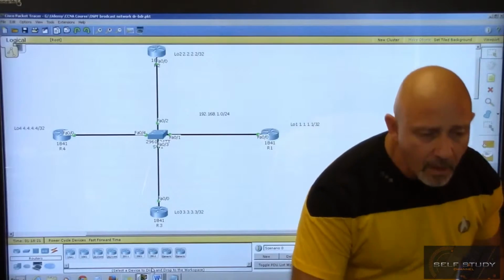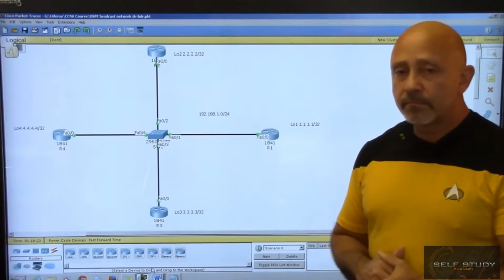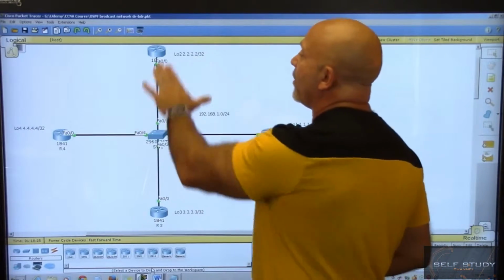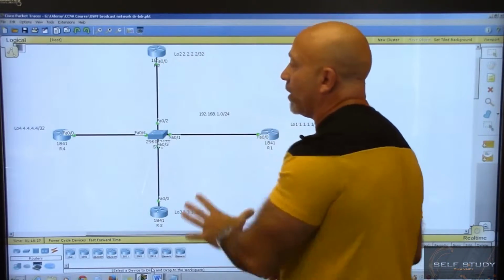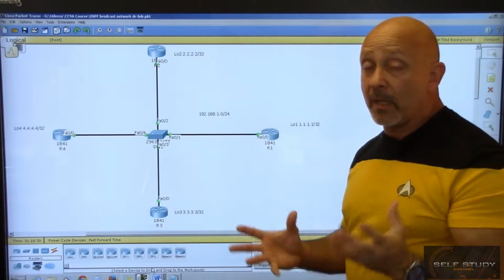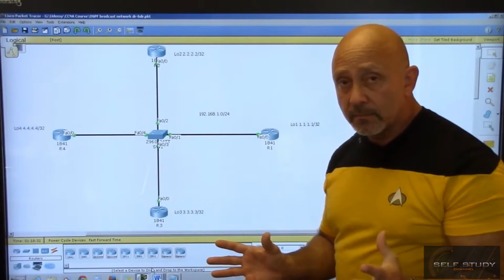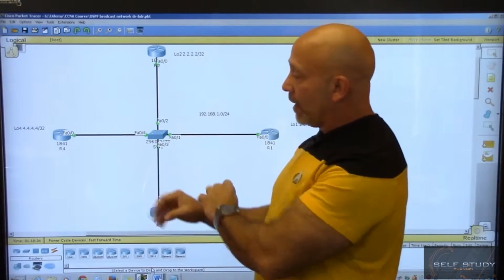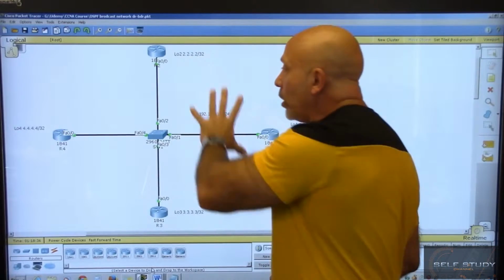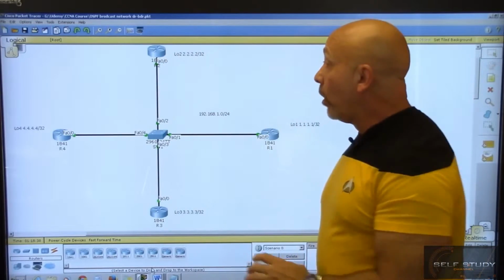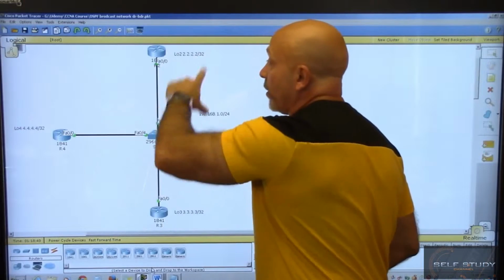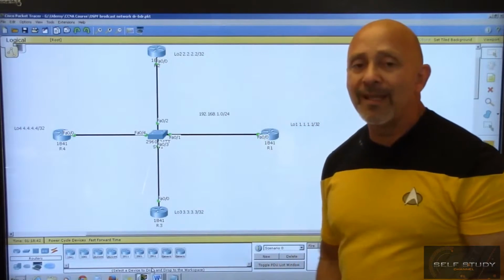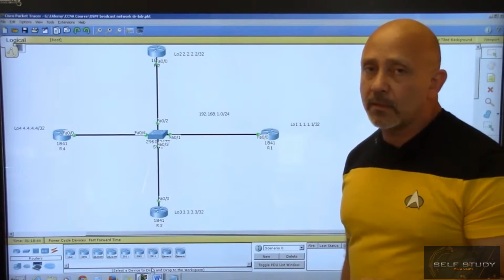Think about this network right here. Imagine if everybody here had to talk to everybody here and update everybody. It will be chaos. This is Ethernet, a broadcast domain, right? They're all touching each other, a multi-access network. So now they're all updating each other. They all have full relationships with each other. My God, that's a mess.